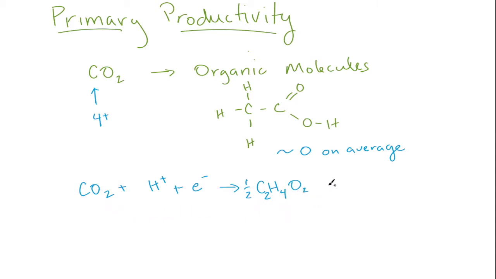If we're going to balance this out, we have another oxygen on this side, because we have 2 on this side and only 1 so far. We can make water as the easiest option here. This would require 4 protons and 4 electrons to make it charge balance. The basic process for an organism to convert carbon into a useful organic molecule from carbon dioxide is to add protons and electrons.